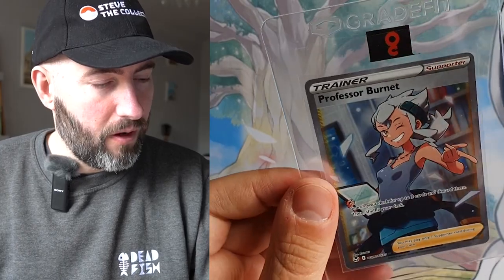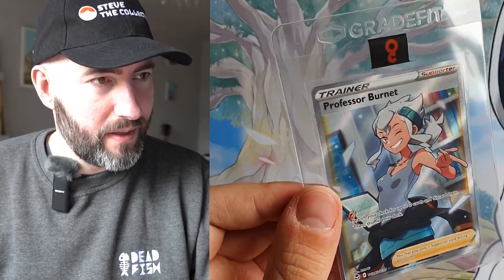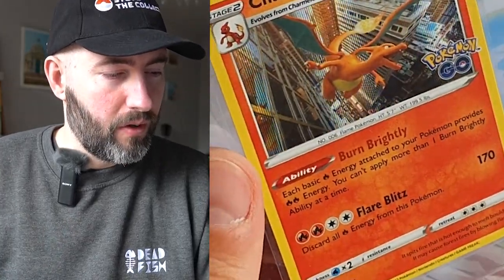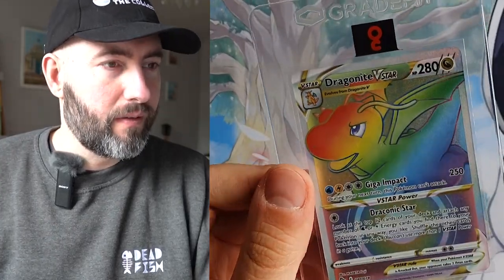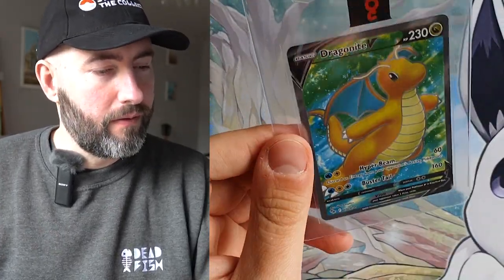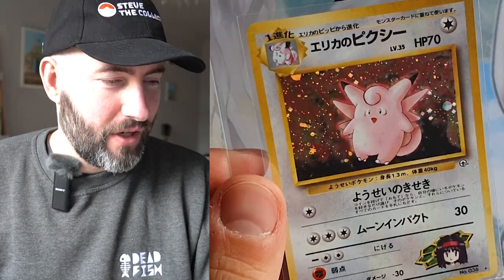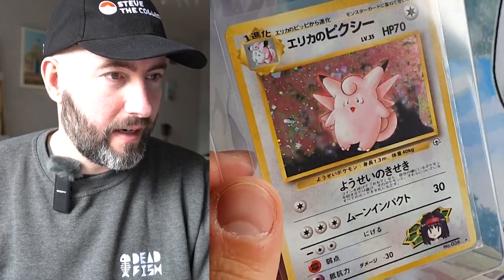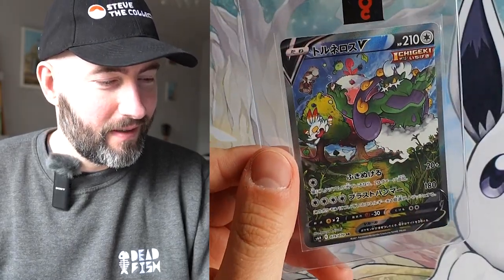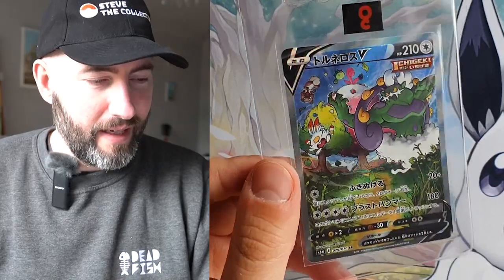Professor Burnett Full Art Trainer Gallery from Silver Tempest. Charizard Holo from Pokemon Go. Dragonite V-Star Secret Rare from Pokemon Go. Love the rainbows. Dragonite Full Art from Pokemon Go. Somebody likes their Dragonites. A Clefable, Japanese gym, Clefable. Really nice card, really old card, 1998. A Tornadus Alt Art Secret Rare. I think this is Silver Lance, I'm pretty sure.